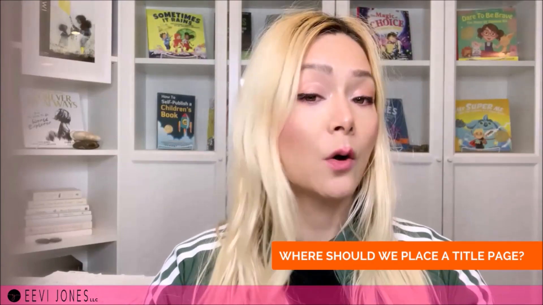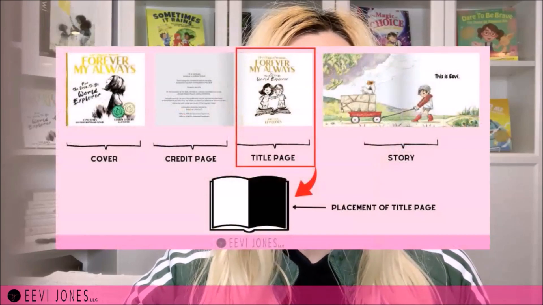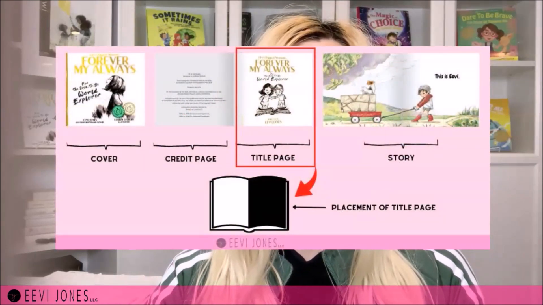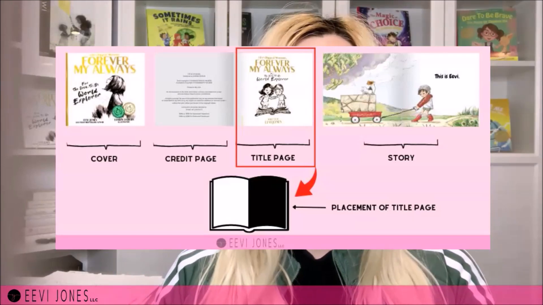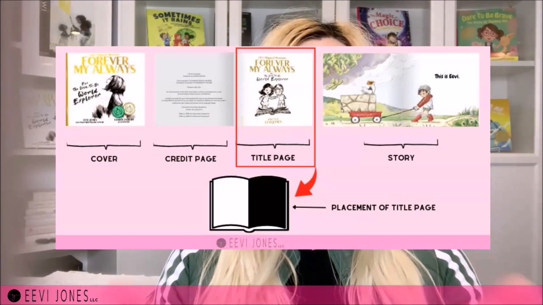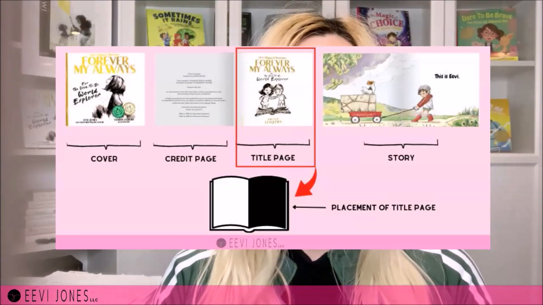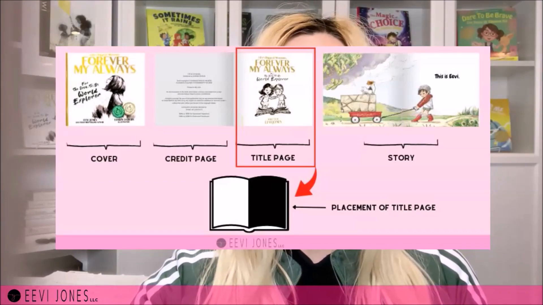Now where exactly should we place our title page? I have a separate video on the best order of all the pages in our book, linked in the description below. But in short, our title page is always placed right before our actual story begins and it is always on the right side. If we open a book with left and right pages facing each other, our title page would always be on that right page. Also, a title page always omits its page number — the number is implied but generally not printed on a title page.